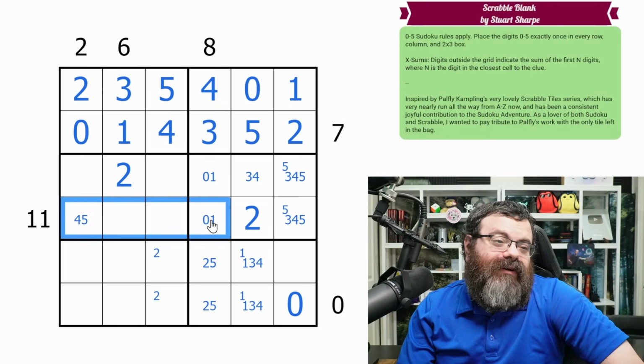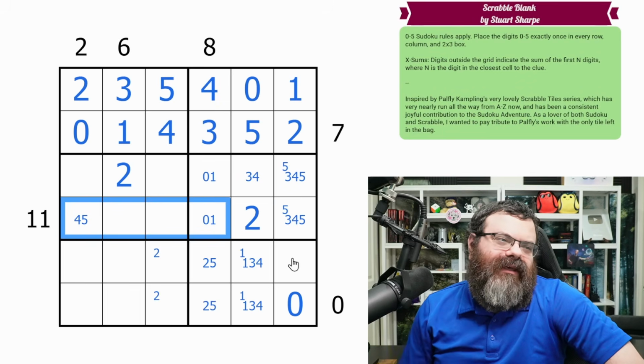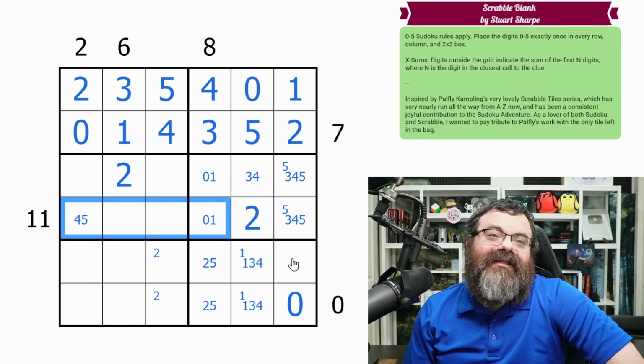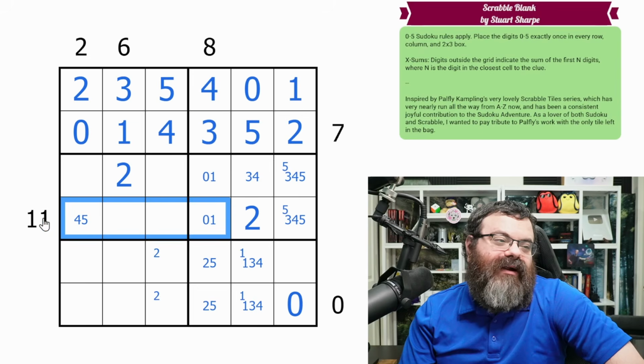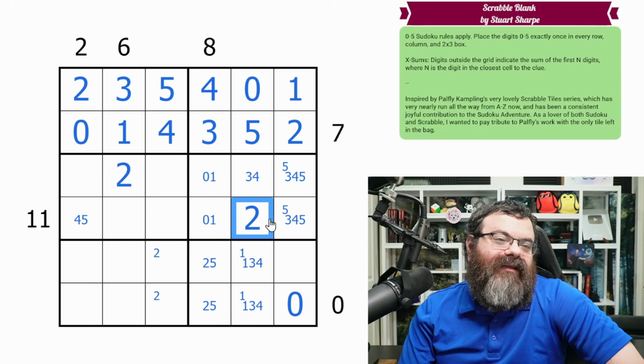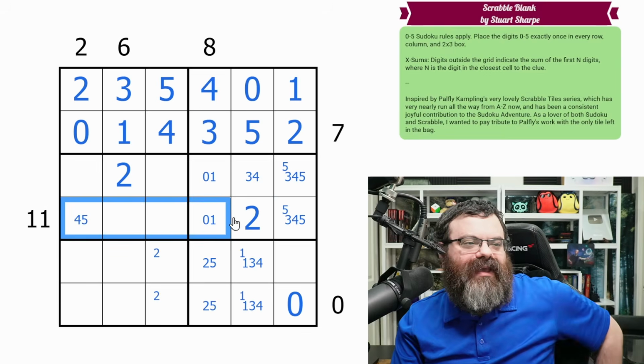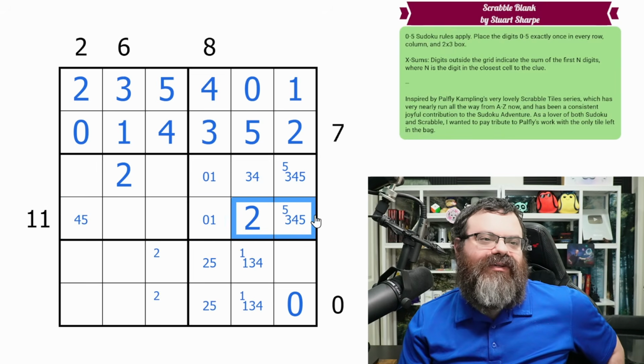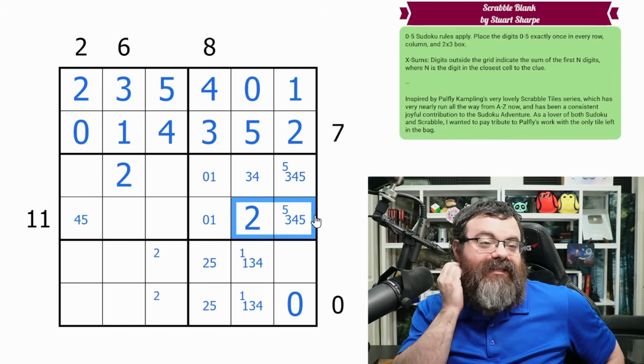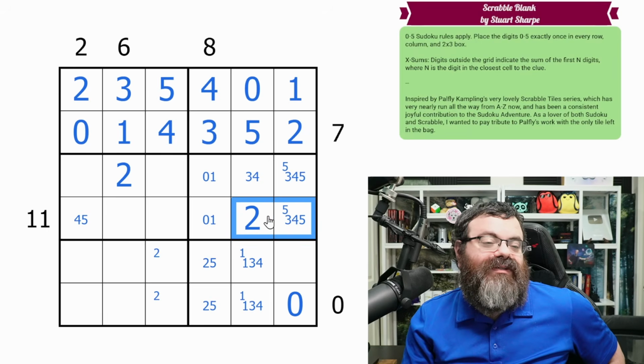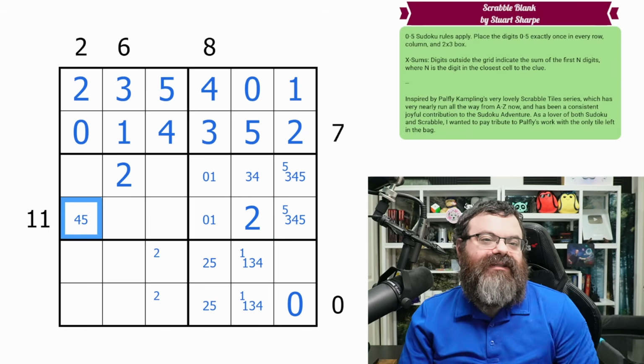Otherwise, this would be a 4, and our outie is still adding to 4. So no matter what, our outies add to 4. So if this is 4, then this would have to be 2 plus 2, and that doesn't work. Okay, so I think the 4 doesn't work anymore. Here's my logic. These 4 would add to 11. These 2 would make up the difference to 15, so they'd have to add to 4. The only way to do that is 2 plus 2 if we have a 2 involved, and that doesn't work. So this is going to be the 5.